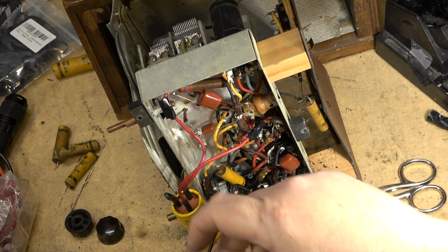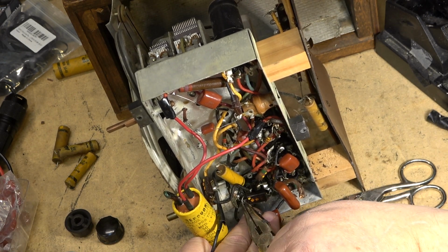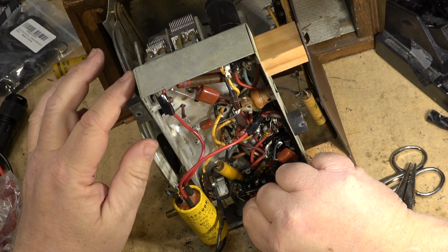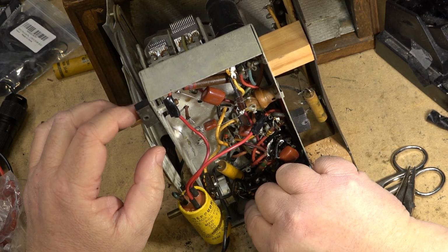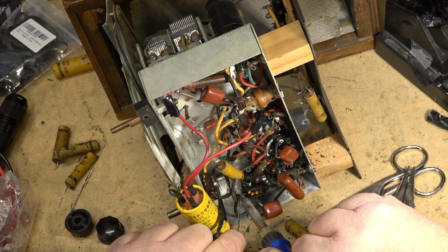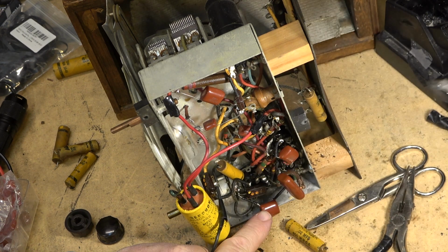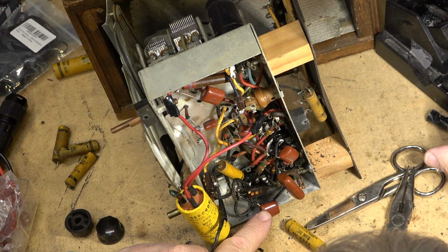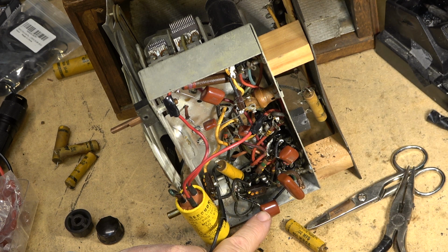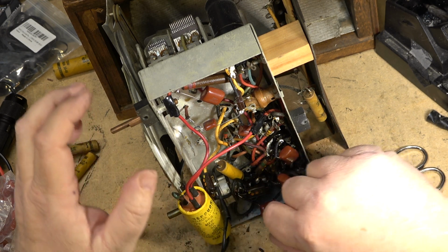This being an AC/DC radio, though, it would operate on DC from a battery. Typically, if you hooked it up to the battery the wrong way, you'd get no sound, so then you would just reverse it. That is how they worked, because the battery voltage would still have to pass through the rectifier tube, and if you had it connected to the opposite polarity, it just would not conduct anything and you'd get no sound. Always found that interesting. This is an early version of the All-American 5. It was produced from the late 40s right through to the end of the vacuum tube radio sets.